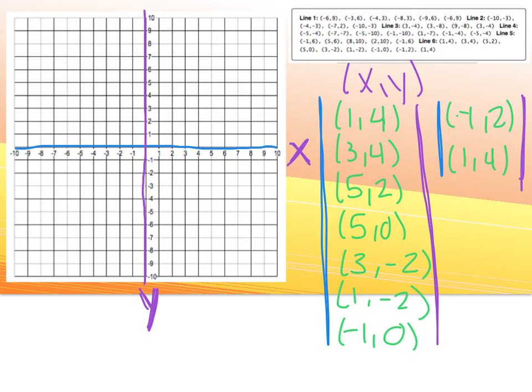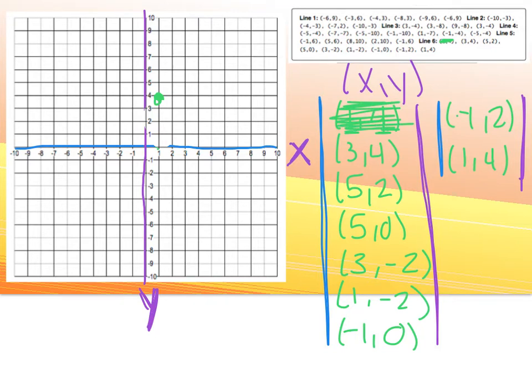Okay? Our first point is 1, 4. My x is 1, so I'm looking on my x-axis for 1, which is right here. And my y is 4, so I'm going to go up 4. So starting at 1, I go up 1, 2, 3, 4. My very first point goes right there. That was point 1, 4. So I'm going to go ahead and cross off point 1, 4 because we just did it.